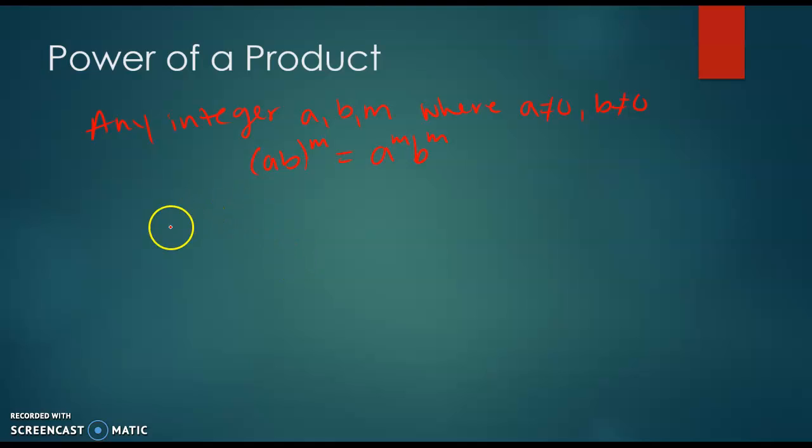And so to show why this is true, if we have ab to the 4th power, then that would be the same as ab times ab times ab times ab, which would be a to the 4th power, b to the 4th power, right? So really, what we're going to do is we would take 1s, because this is a to the 1st and b to the 1st. Then I'm going to distribute that 4th power so that now I get a to the 4th, b to the 4th. And that's how it works.